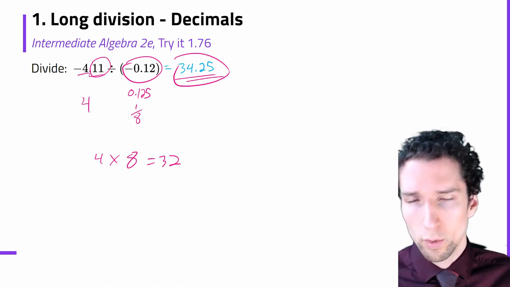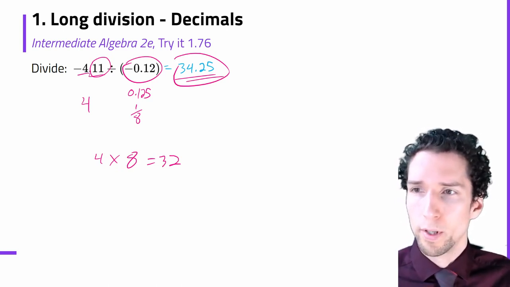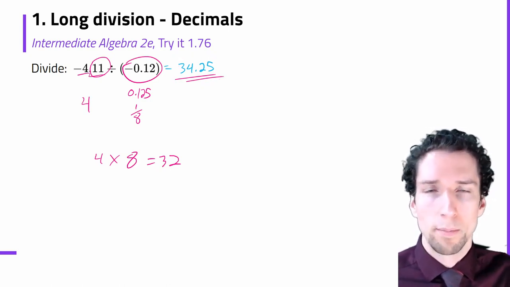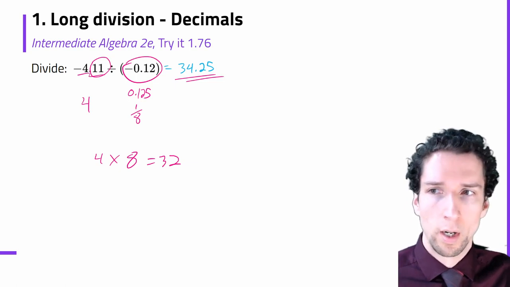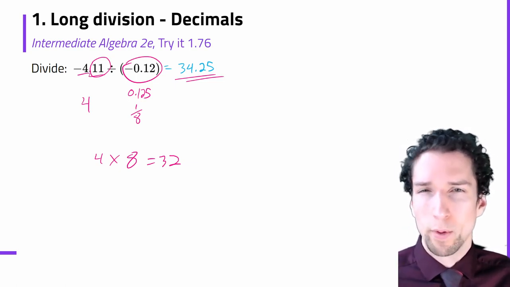So just a quick look at the numbers, we can say our numbers should be around 32, 34.25. That sounds like the right kind of thing. If we had some number that was really small or whatever, then that's a quick way of noticing, hey, we probably made a mistake.